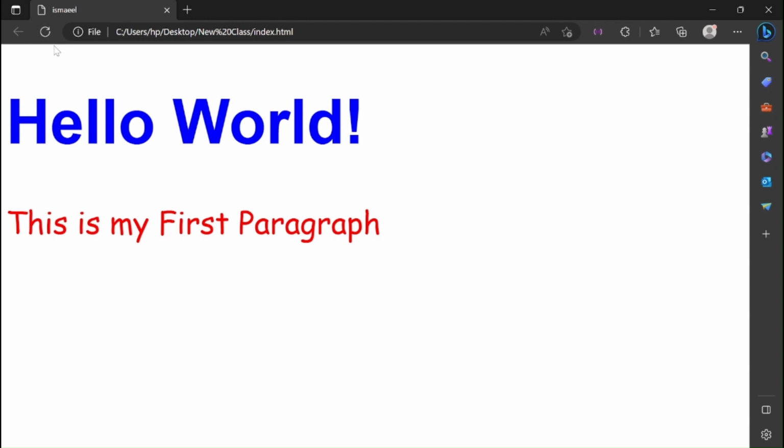Yes, as you can see, it's working. Our hello world is in blue with a font family of sans serif and a font size of 100 pixel, and our paragraph tag is a red color with a font family of cursive and a font size of 50 pixel.